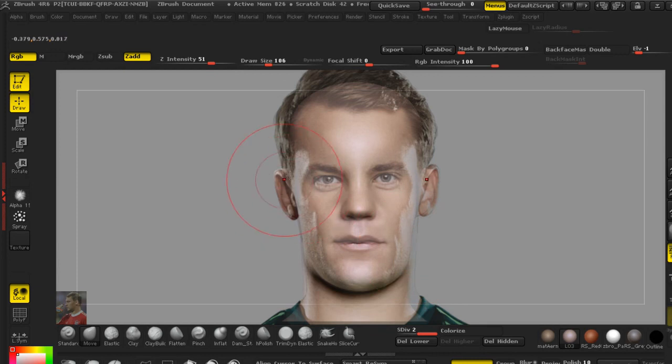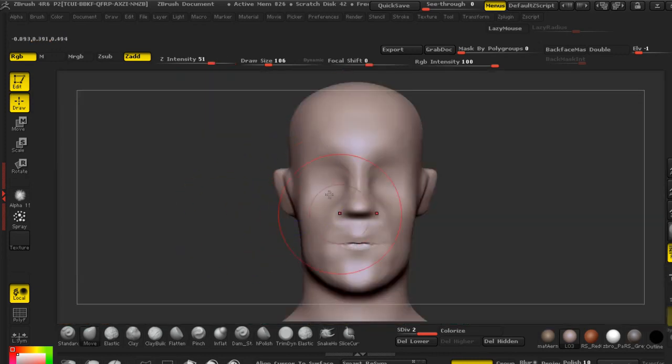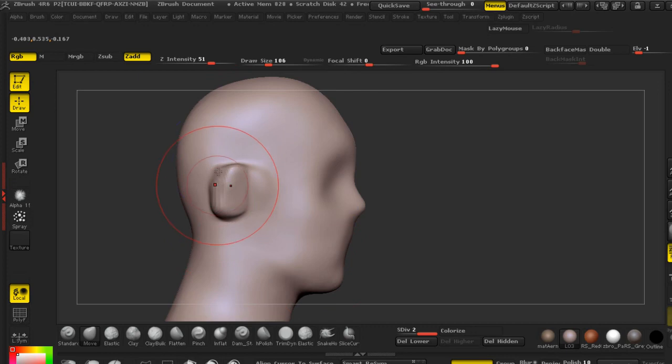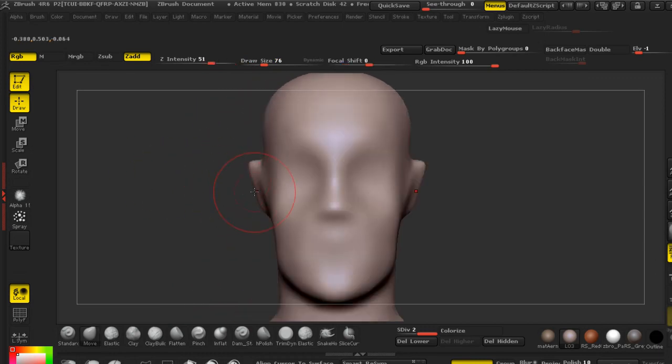Now, what we want to do after this is actually add just a whole bunch of features to his face. Not necessarily his features, but we want to add eyes, we want to add lips, we want to add a little bit more of a complex nose there. Not necessarily his, but we need some of those structures built so that we can refine them later on. In any case, let's go ahead and stop it here, and I'll see you guys in the next lesson where we'll add some of those features to his face.